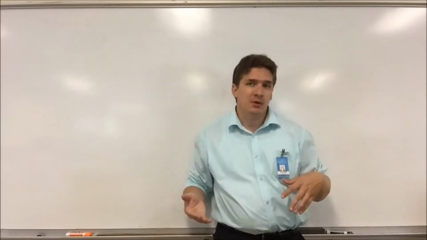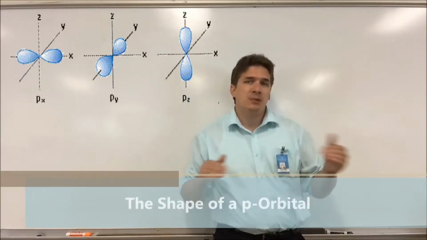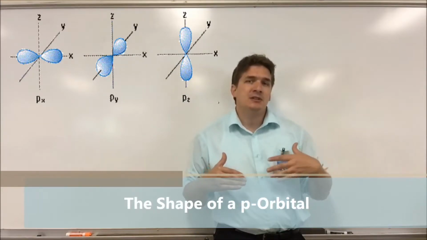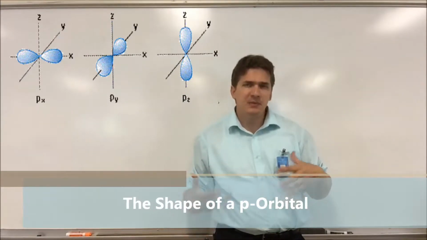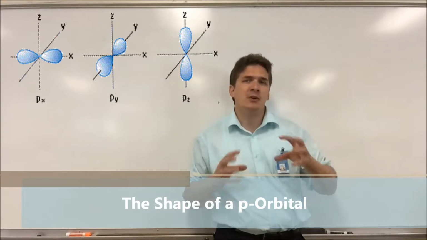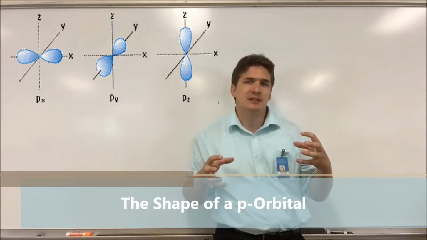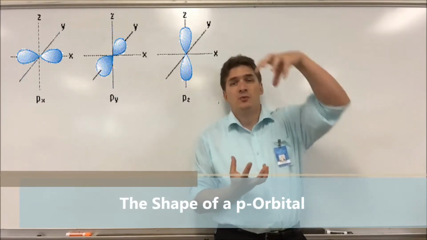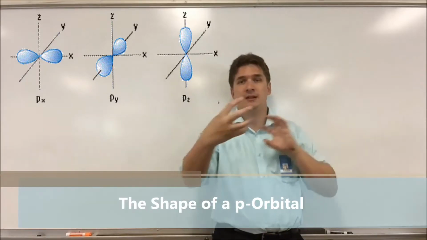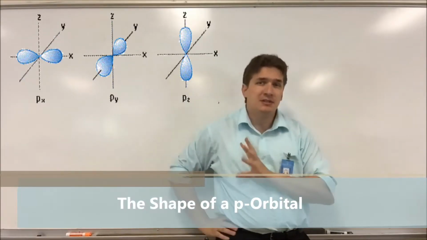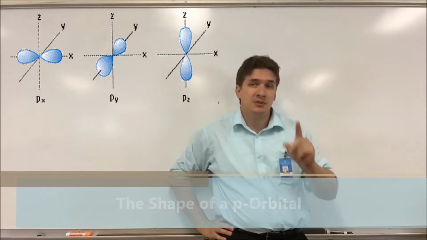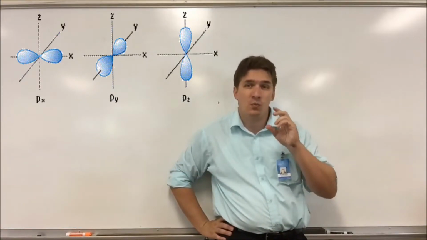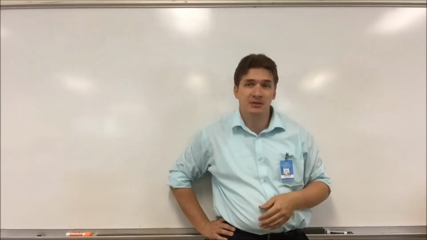What about when L equals 1? Well, we're going to have a plane, and the plane is going to divide the electron density into one half and the other. So for L equals 1, what we're going to have are two lobes of electron density. And we're going to have three of them, one oriented along X, Y, and Z. And so this is going to be the shape of your p orbitals. You're going to notice it because you see two lobes now, one for each side of that planar node.